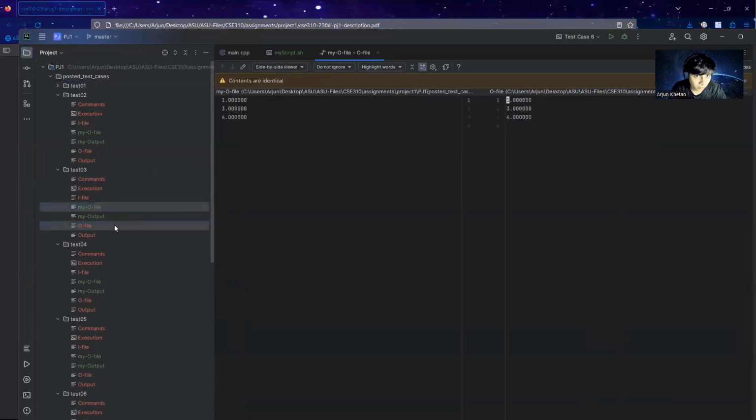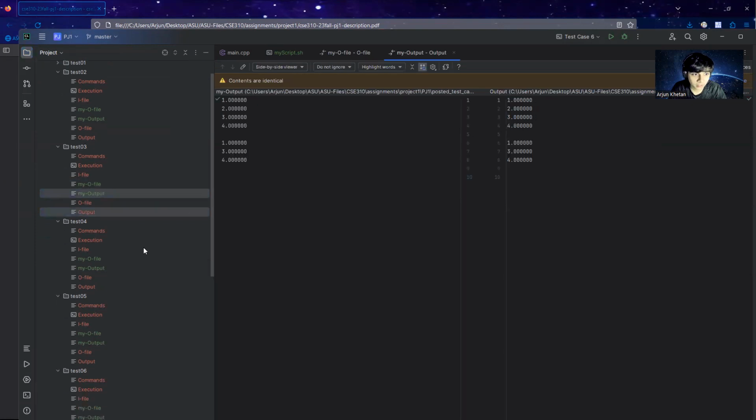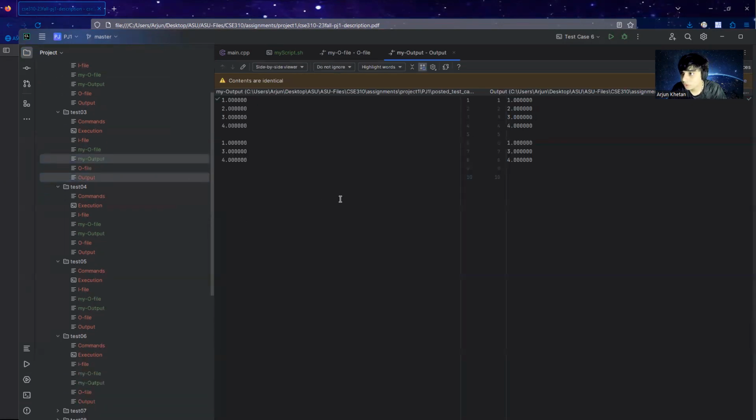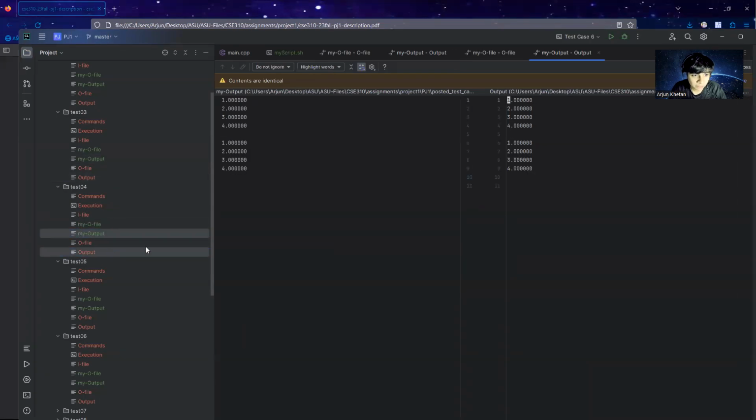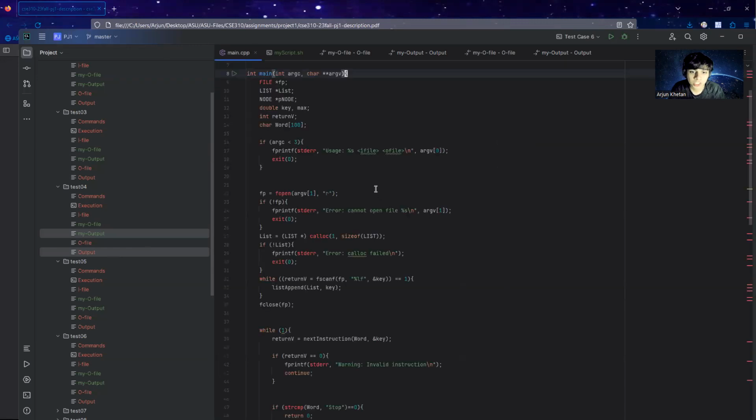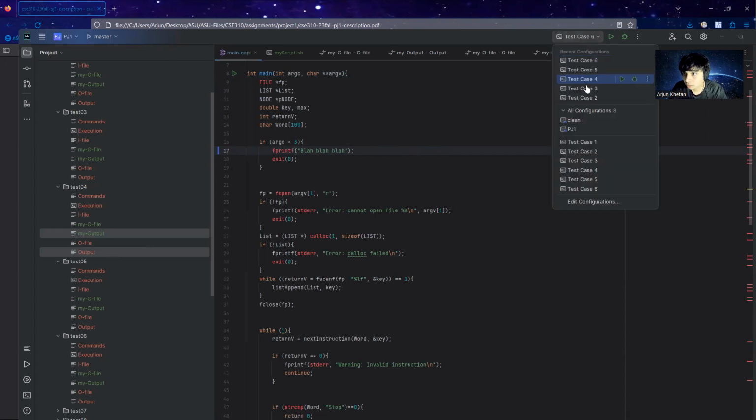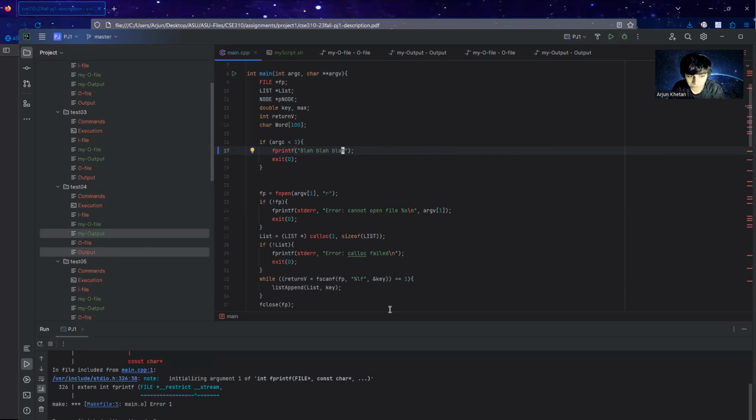So you can see how quickly you can start checking your work. My O file, I compare again. My output, I compare again. So essentially you can see this will help speed up your coding. If I want to make changes to my file, let's say I do something like blah blah blah, okay, I do feature 1, I run my program.